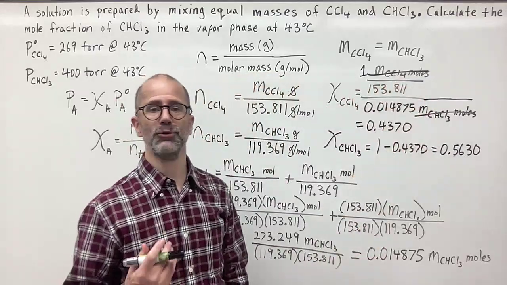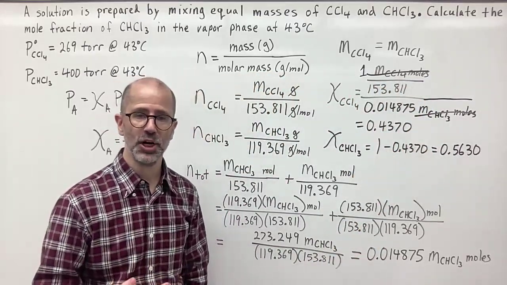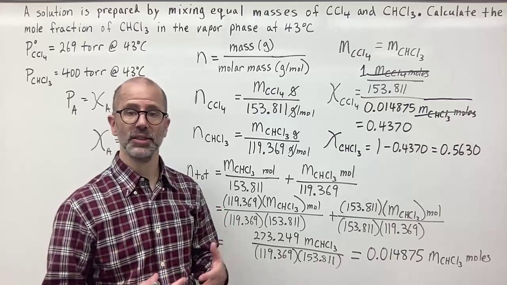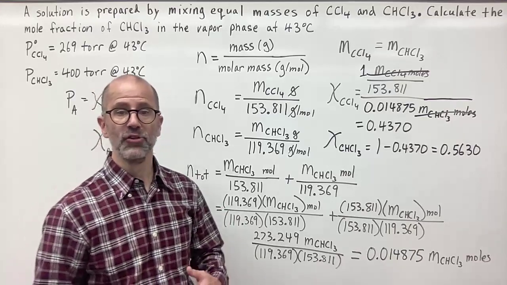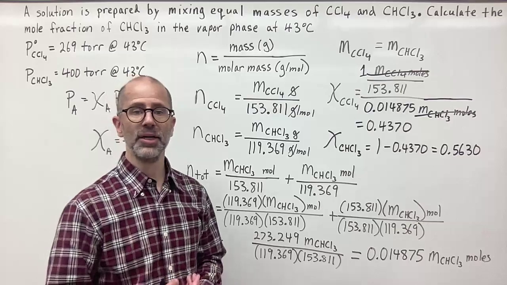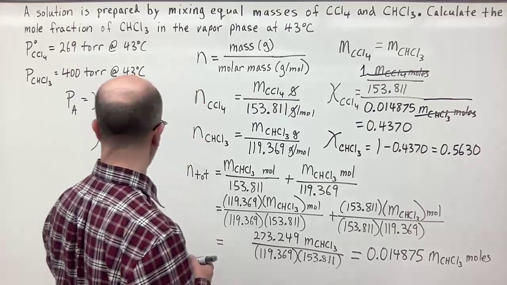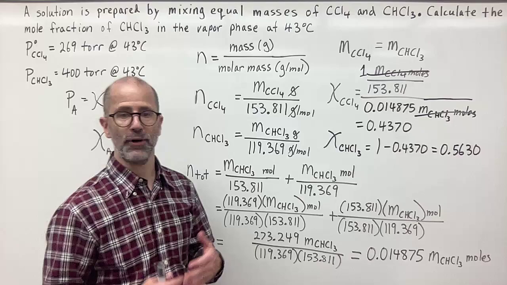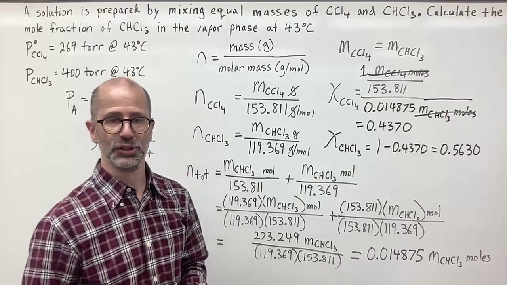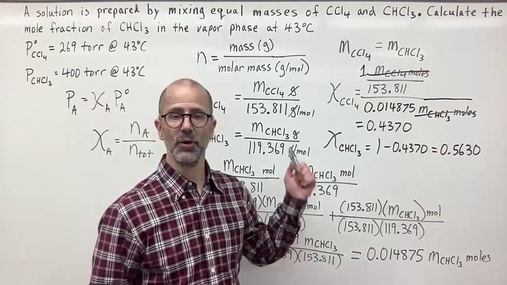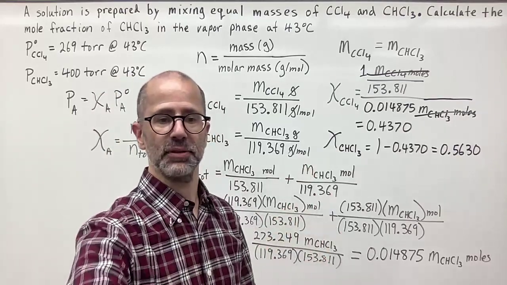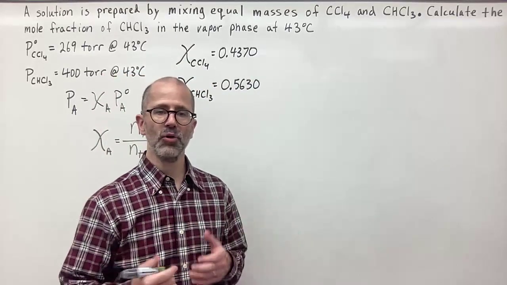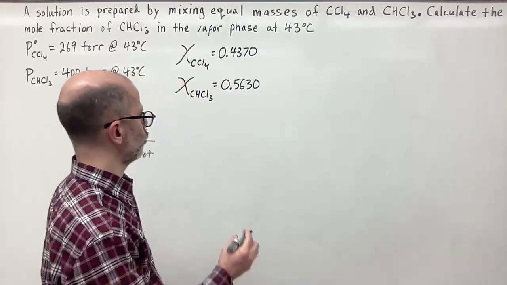Now I can use that to find the vapor pressure at 43 degrees for each of the substances in the mixture. So why do I need that? Because the other thing you want to remember is that the mole fraction is related to the fraction of partial pressures. So let me erase this and stay tuned. Okay, so how are those equal together? So let me show you.